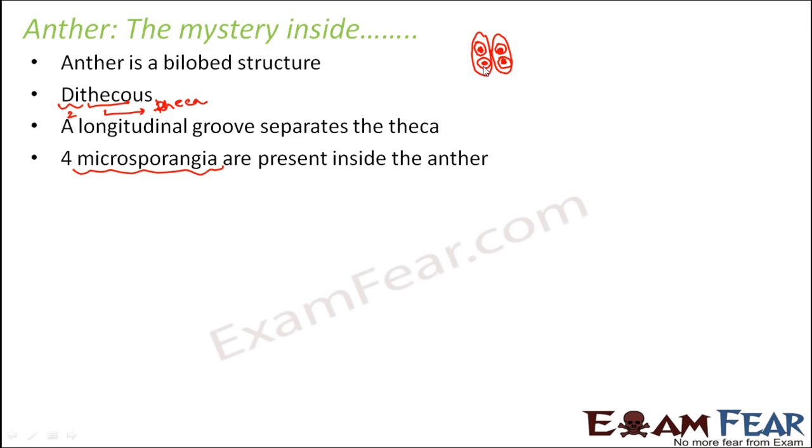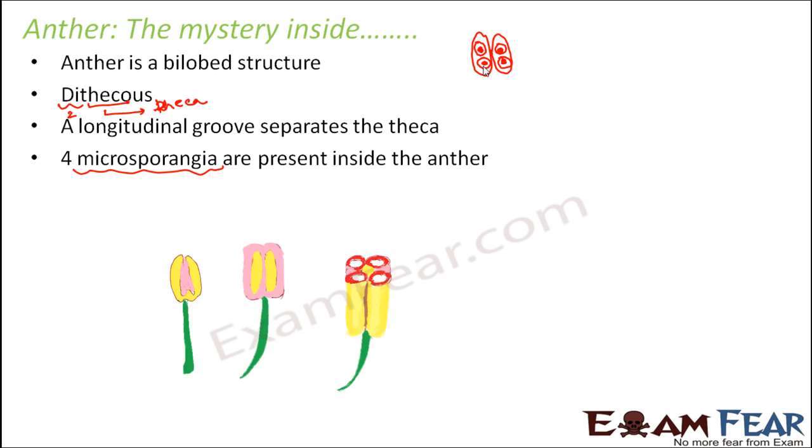But actually it extends longitudinally throughout the length, because you looked at the structure of the stamen, right? This is how it looks. I am just giving the top view, but actually it extends like this throughout the length. It extends longitudinally, right? So in each of these sacs, you are going to have the pollen grains. That is why they are called pollen sacs. But basically these cup-shaped structures, which give rise to the spores, are called microsporangium.